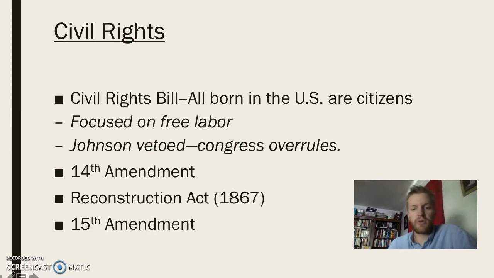Well, almost backfired, because almost all prospective black voters depended on white landowners for their livelihood, for their jobs, which meant that white landowners could use coercive tactics to control the vote. It didn't really work because many African Americans did turn out to vote, despite the fears, and they almost always aligned themselves with the Republican Party. Johnson, of course, vetoed the Reconstruction Act, but Congress passed it anyway, and this officially began radical Reconstruction, which lasted until 1877. And finally, we have the 15th Amendment, which prohibited federal and state governments from denying any citizen the right to vote because of race.